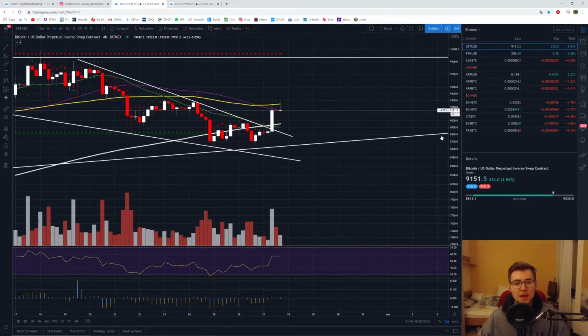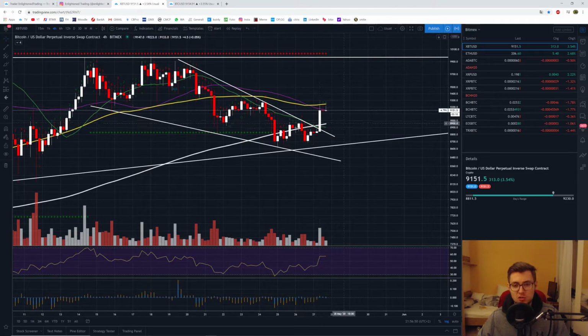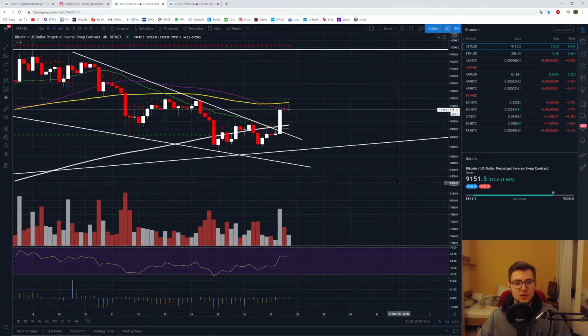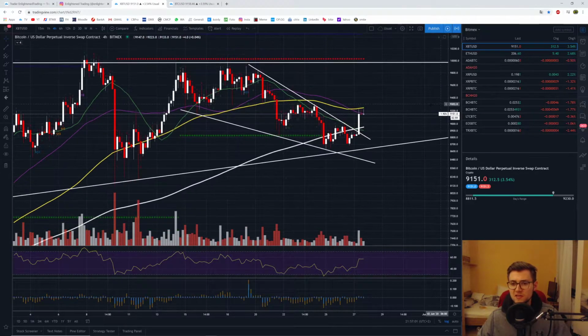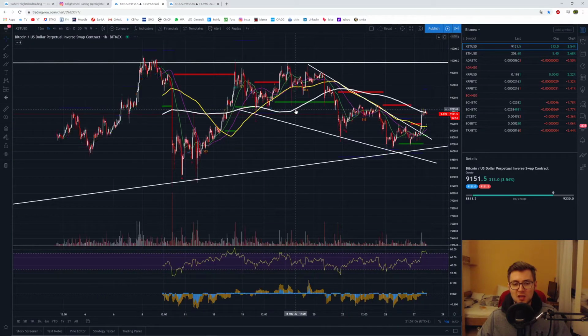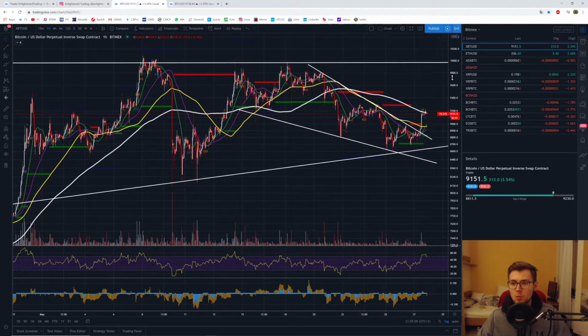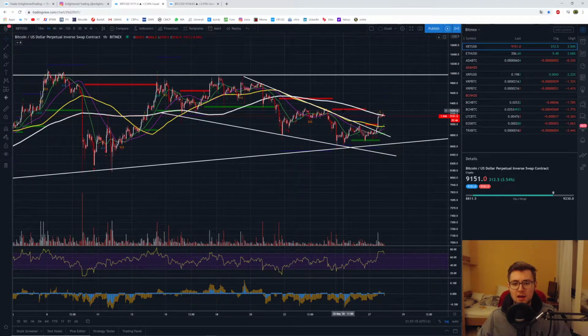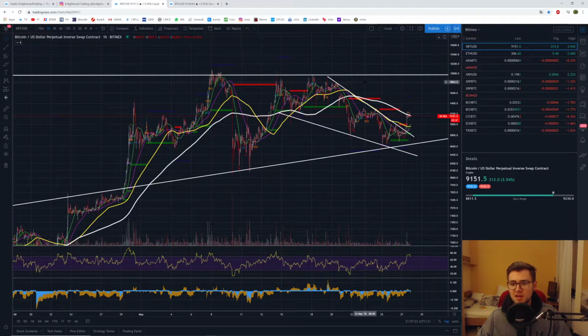We are now at a green 4 on a 4-hour chart, and you can see this 4-hour green 2 moved very nicely above this green 1. So this would have been a very nice trade if you took it, but we're currently seeing some resistance around 9,200. Once we challenge this level again on the hourly chart, and if we move above 9,300, then I think it's pretty clear that we will move once again up to 9,800 or even to 10K.